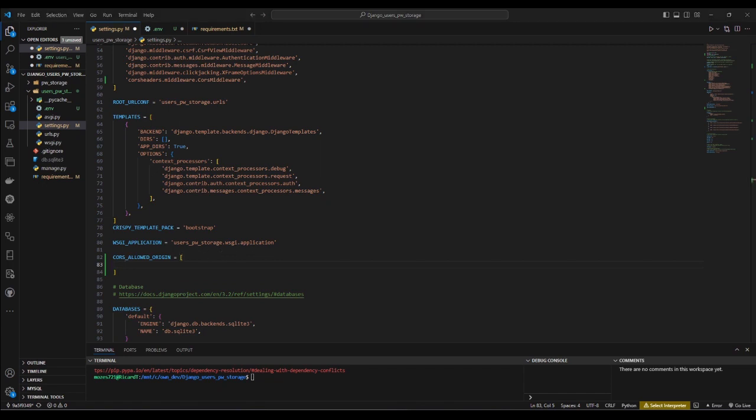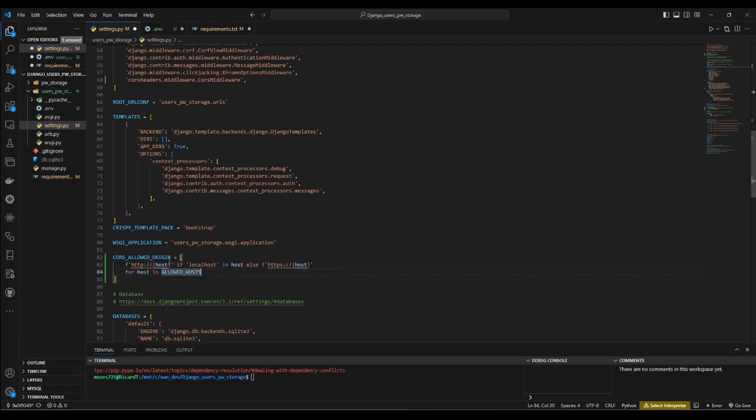Copy this one. So it's going to look for host, if localhost. So we're going to use localhost or the other host that we have on the Django server in Render. It's going to use that one.